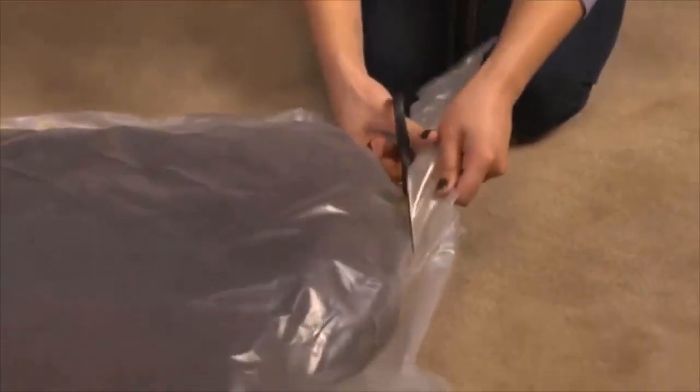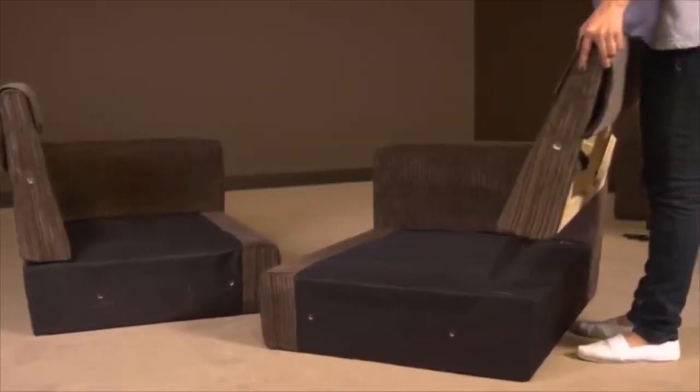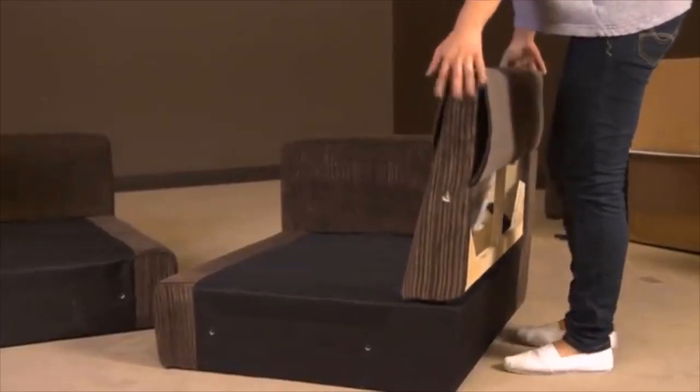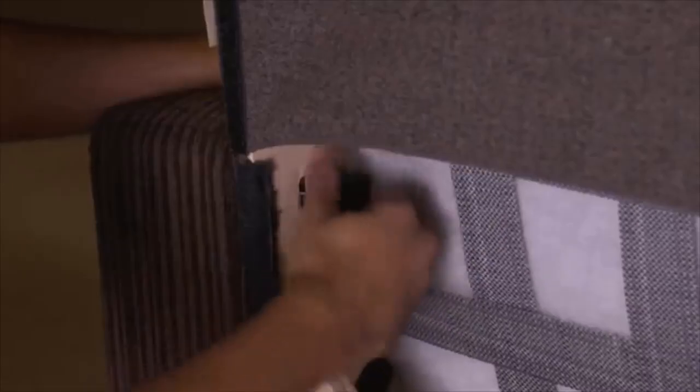1. Carefully cut open the plastic bags containing the cushions. 2. Place the sofa back onto the box seat by sliding the metal back connector into the seat connector. Secure the connection with a twist-handled bolt.